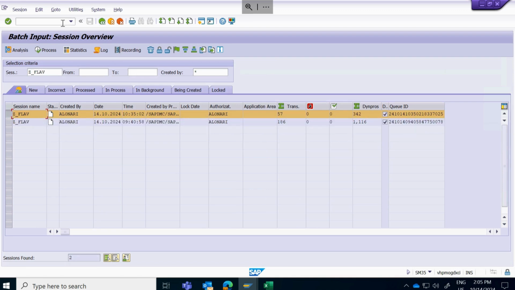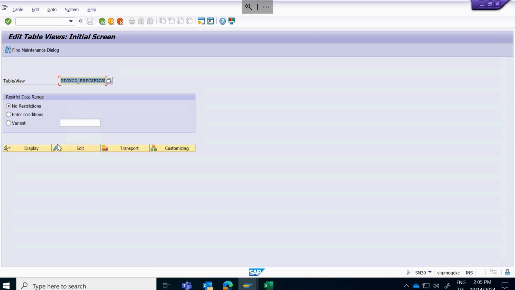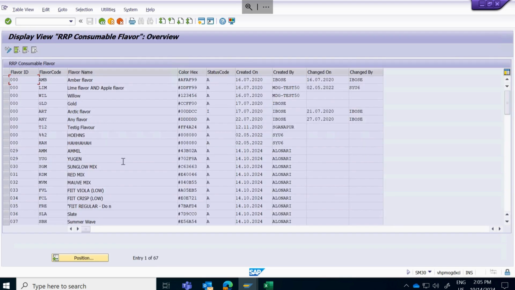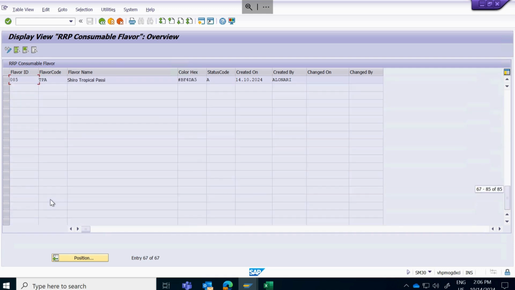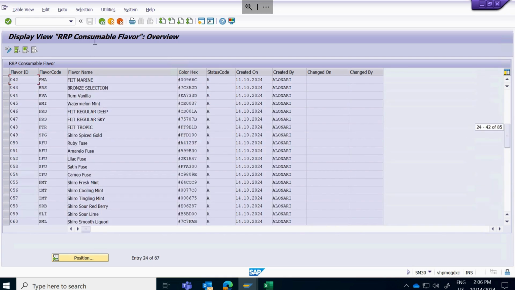Then we can go and check in SE16 or SM30 if the records are updated. So this was the table. See, all the records which we were expecting to update are all updated now. That's it.